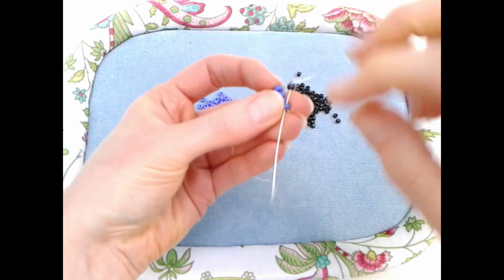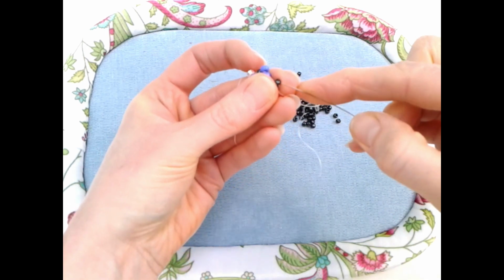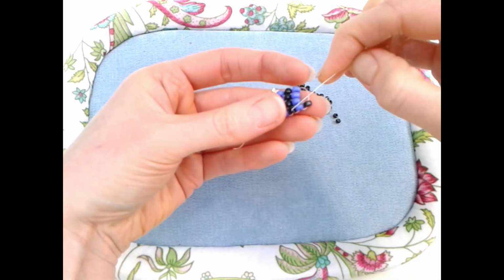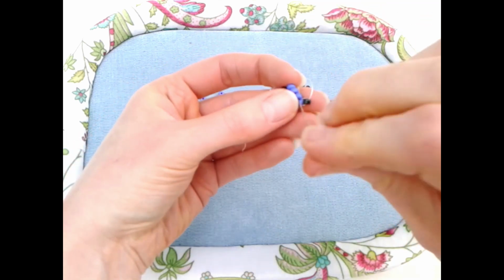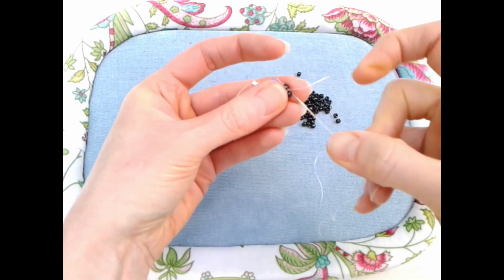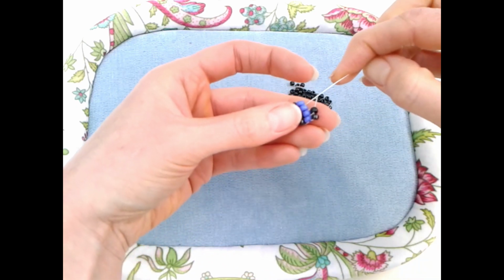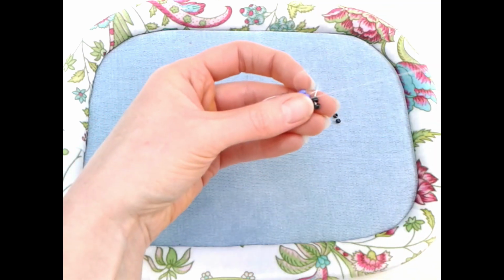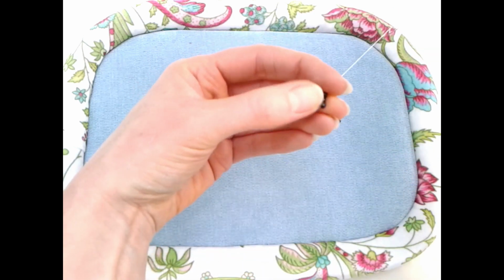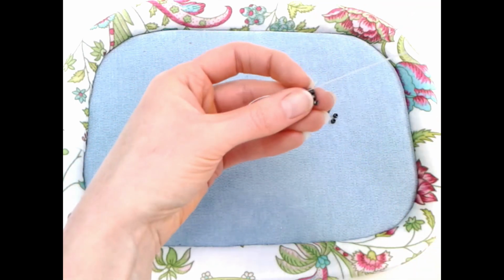You want to work with whatever thread is going to give you a nice firm tension. So that will vary from person to person. If you're just starting out in bead weaving, then try a few different threads and just discover what works well for you. You may even find that some threads work well on some stitches and some work better on other stitches. Now whatever thread you're using, to get the good tension you need, you're going to need to pull everything tight at every stage. So that's when you've just passed through the bead to place it, and also when you've passed through the bead to get into position for the next row or the next stitch.